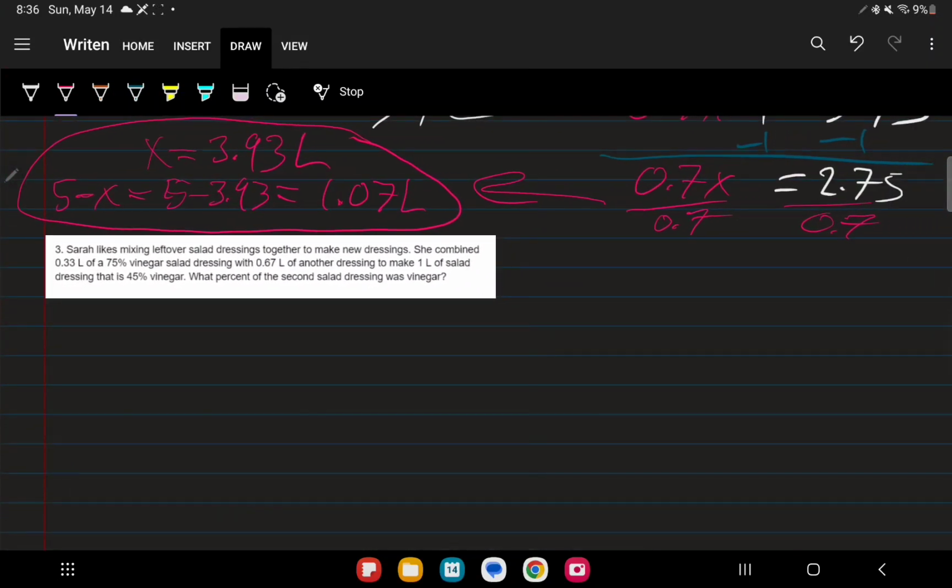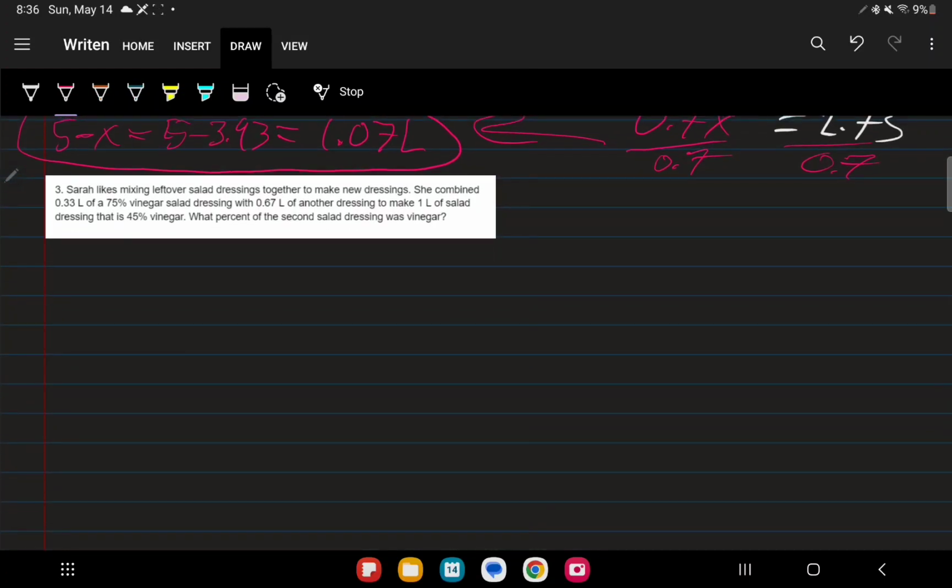I will post these questions online if you'd like to look at them yourself. I'd also suggest maybe pausing just to try them on your own before you check your answer. Okay, let's go through another problem. So let's make another table. 1, 2, 3. 1, 2, 3. And percent, 1, 2, total.